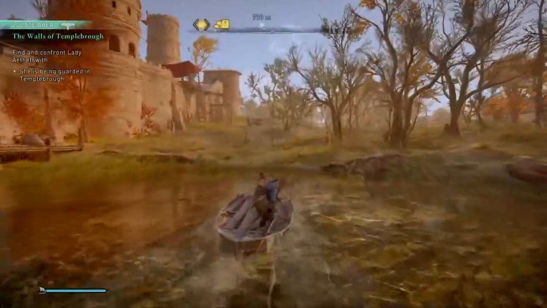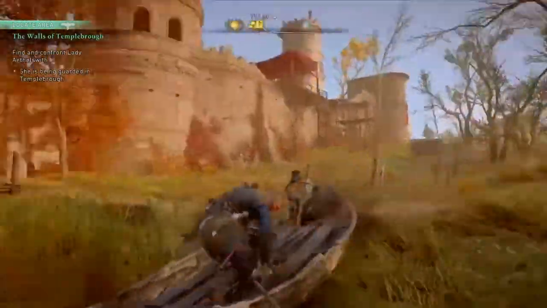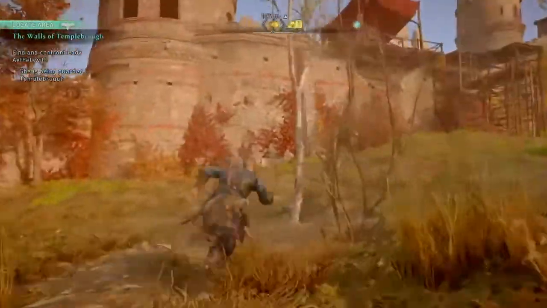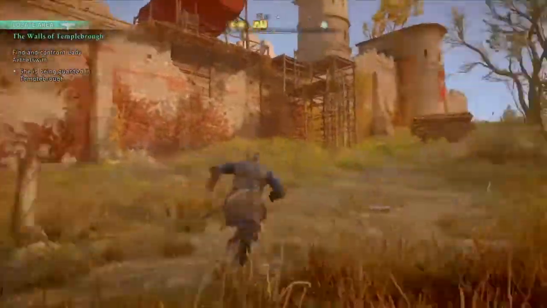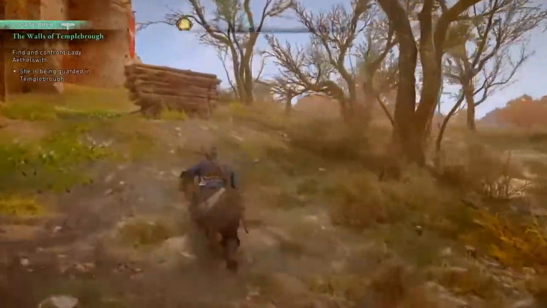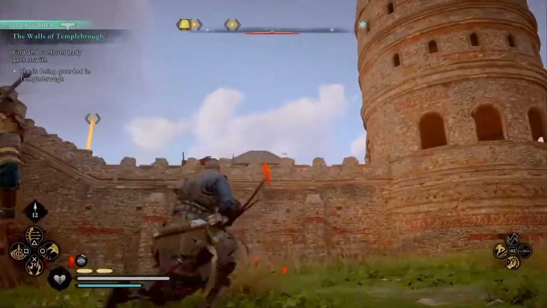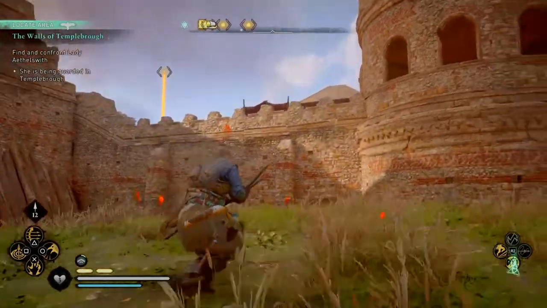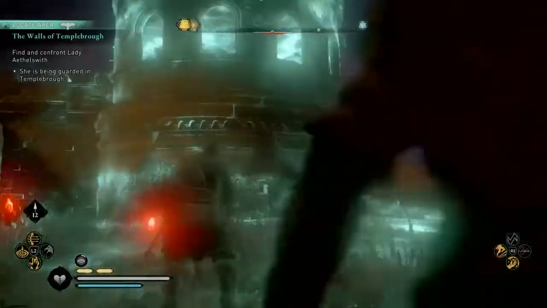Alright, so I think we're gonna have to go around to the other side of the fortress to get to these items. Yeah, we are. Alright, so we're over here on the other side now. And there's gonna be some guys that we're gonna have to take out on our way in here. These guys up on the wall.